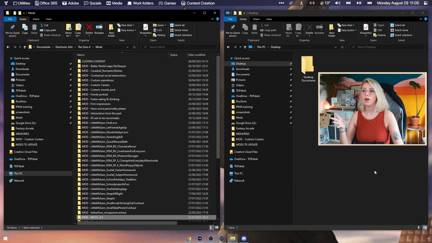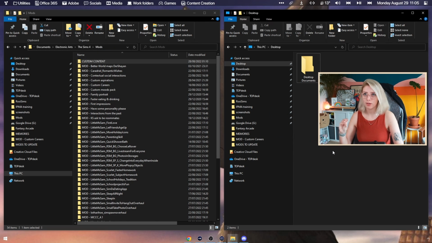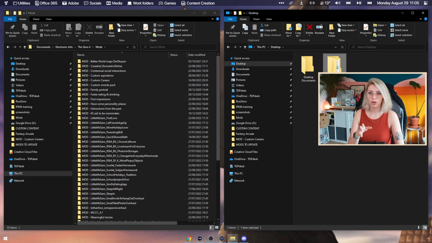What I usually do, the easiest way, is just to start off by dragging all of your custom content out. You just drop it on your desktop. This is another reason why it's very handy if your mods folder is actually organized like this, because you just have to drag and drop one folder that contains all of your custom content. What you do now is you start up your game. If your game runs completely fine, you know it's a problem in your CC folder. You now know what the issue is.